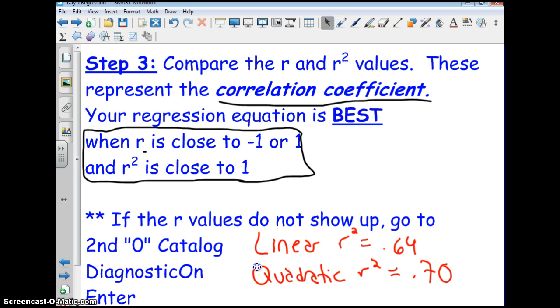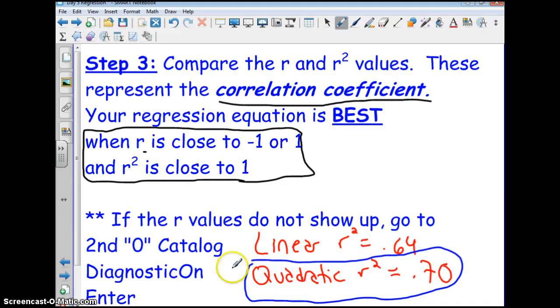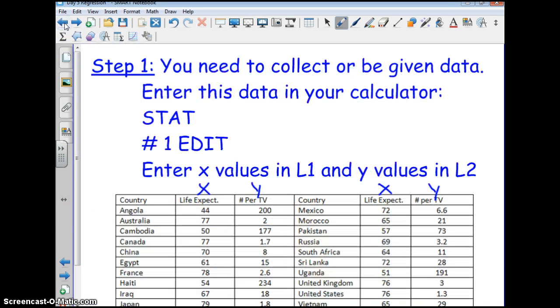Okay. So we've now compared both of our R squared values. Which one's better? The quadratic is better. It's not better by a whole lot. They're not great. Usually we want them to be closer to 1, like 0.9 or something like that. But this one is definitely better than the linear. So we're going to say that quadratic regression is the best for the data that we were looking at. That means that this data that we were seeing back here looks more like a curve than it does a line. Okay?